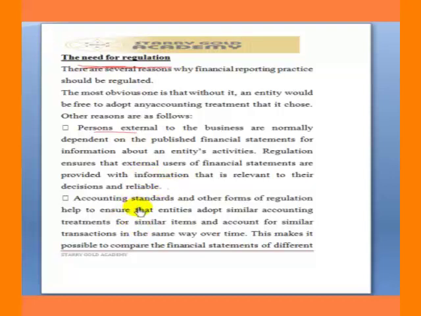The second one is that there is a need for regulators to ensure that the financial statements prepared by a company in the same industry are similar to the ones prepared by the other companies, meaning that all entities in the same industry are consistent in their preparation. That is, their financial statements look similar, and similar transactions are treated in the same manner. So that is why we need someone to regulate that. For this transaction, everybody has to follow it like this, so that company A will not do its own thing different from what company B is doing. If they are in the same industry, they must maintain the same standard. So this is basically for consistency and to ensure adequate comparability. That's the second need for a regulator.